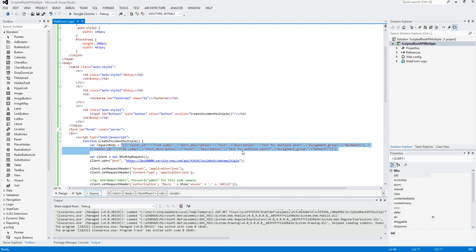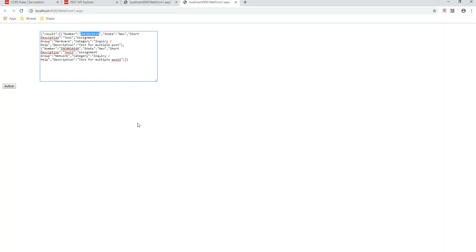If you want multiple objects, you can have as many objects here as you want. So this is how you can do multiple inserts in the incident table. So that's it. Thanks for watching my video.